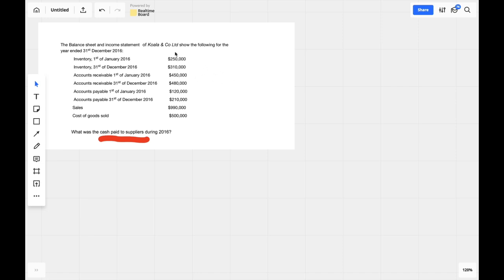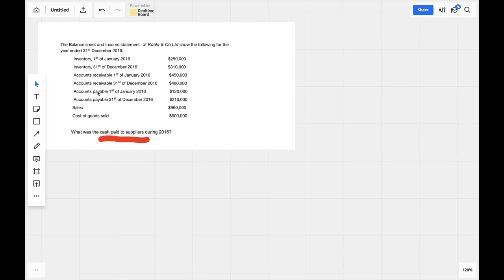Do they go through the inventory account? Well, there are no actual cash flows that go through the inventory account. There are only the asset purchases of inventory, and also when you sell the inventory, you transfer it to cost of goods sold. Accounts receivable is all about the cash you collect from your customers. That's where your sales invoices go, and that's also where you collect money. The question here is about cash payments, not cash collections.